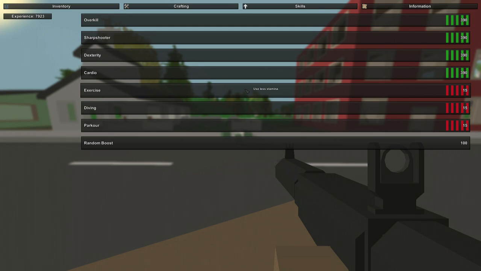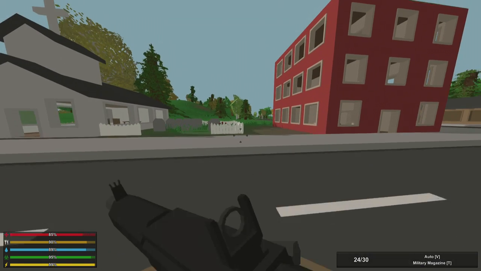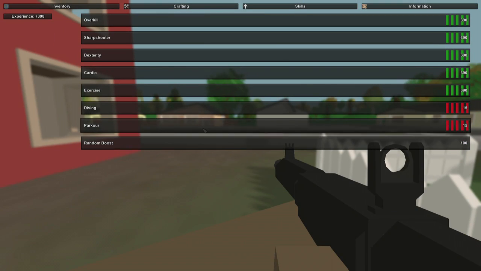Next is Exercise, which is use less stamina. So I think Cardio made it regenerate stamina and oxygen faster, but now this Exercise makes it go down slower. So now 90, it doesn't look that much different at all, to be honest with you, but that's what it's supposed to do.